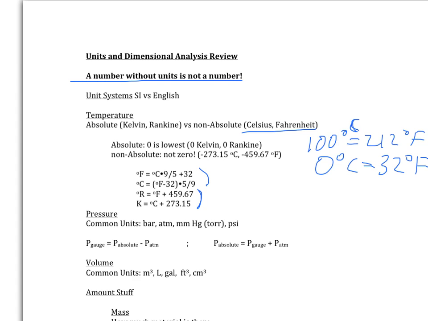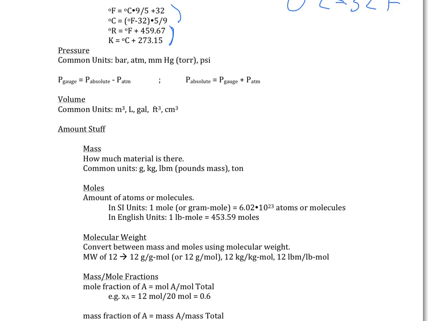Next units we have here are pressure. Again, you should be familiar with these. There are various units we may encounter: the bar, the atmosphere, millimeters of mercury, also known as torr, and psi. A common unit is the atmosphere. The pressure of a typical location is around 1 atmosphere. It varies with the elevation, the weather, and so forth, but if I were to go outside today, it would probably be about 1 atmosphere. So that's a pretty common unit.